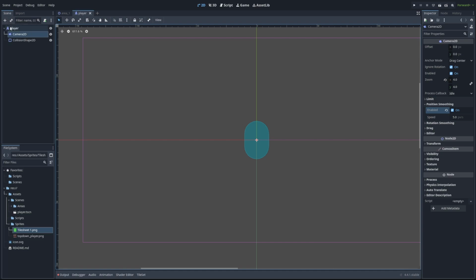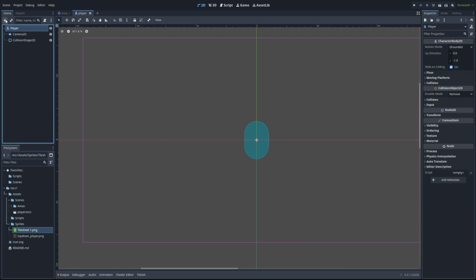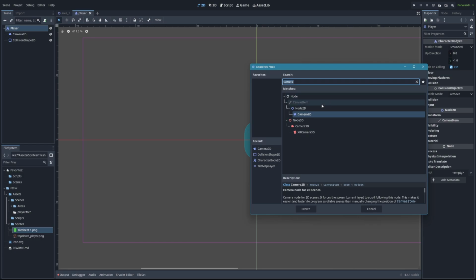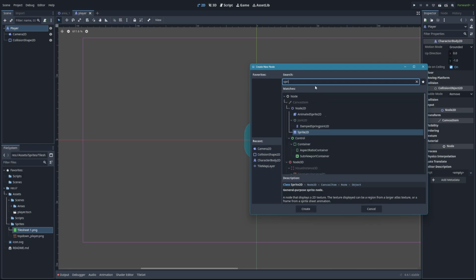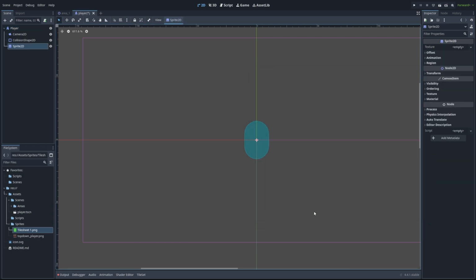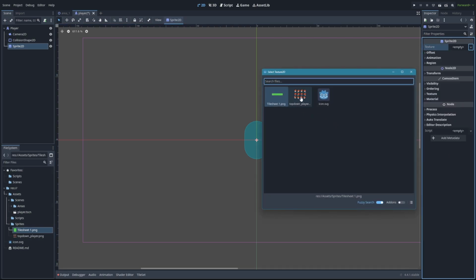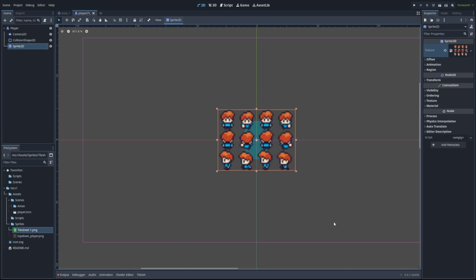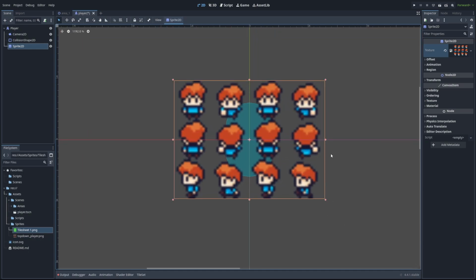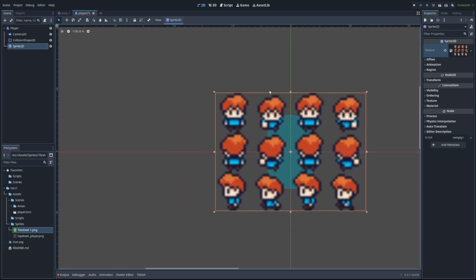So we're just going to go up here and select the player, add a child node, and we want a Sprite2D. And now that we've got that, we're just going to pick a texture here. And we've got the top-down player texture here that I imported. And now you can see this is also happening with the grass, but you can see this is kind of blurry because we're using pixel art.